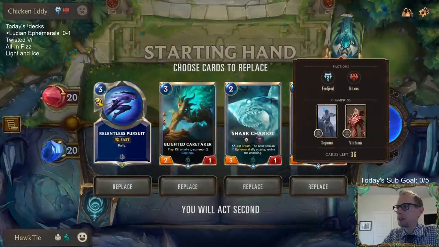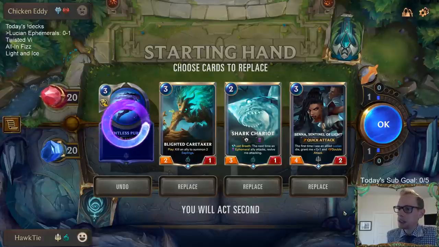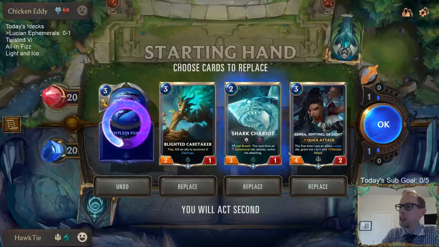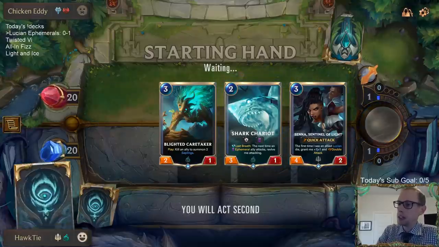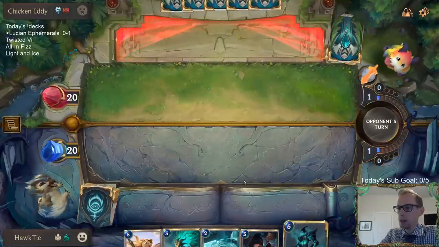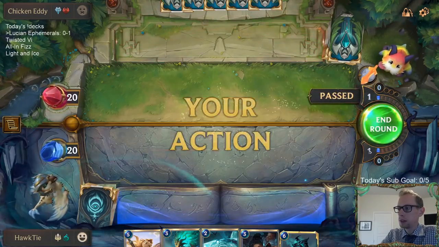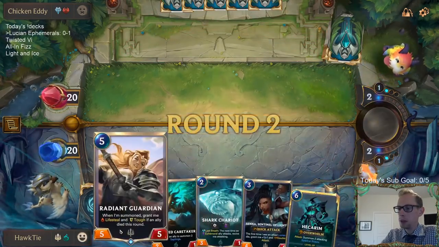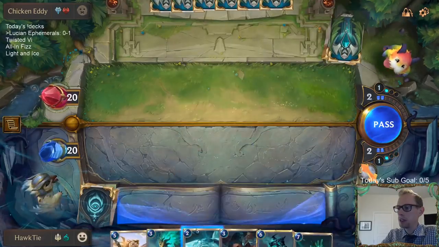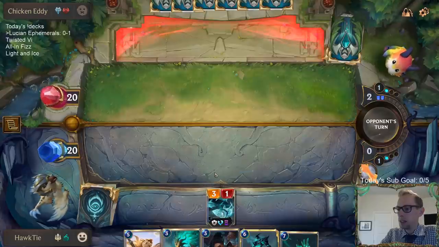Okay. This already looks better. Definitely getting rid of Relentless Pursuit. What do I think about Senna? Here, we have the attack token turn 2. So we play Shark Chariot on 2, Senna on 3. Caretaker is going to be more of a turn 5 play, once we find another 2 drop to sacrifice to it. Unfortunately, we've drawn another turn 5 play and a turn 6 play and a turn 7 play. Not ideal.